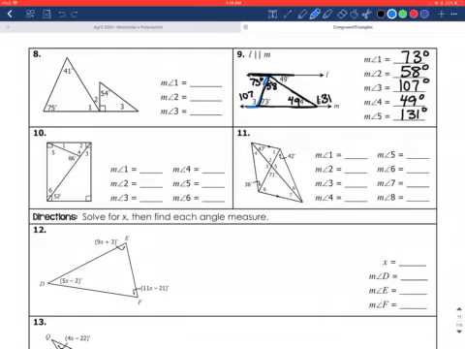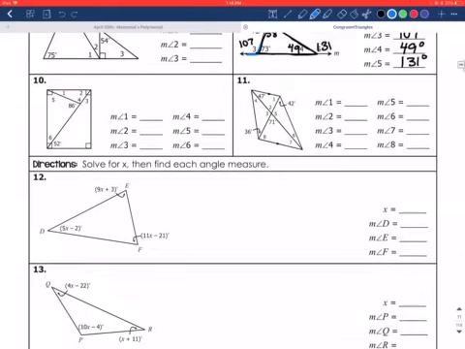So don't feel like there's just one specific way. Let's see here. 10, since it has a right angle, should be a little easier. I'll do 11 with you since it's a little more difficult. Bear with me and don't judge me if I mess up or make a mistake. So, we won't. We'll see. If I do, it's no big deal.